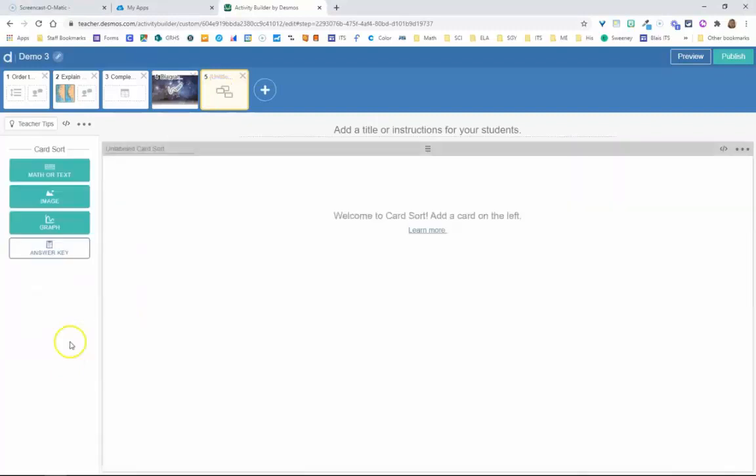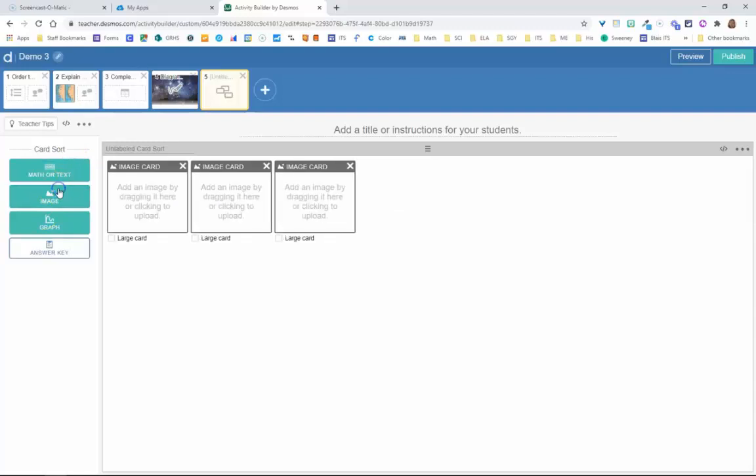And I'm going to come down to the card sort. Now you can add math or text, you can add an image, or you can add a graph. And I'm going to come up. I want to add 3 images, and then I'm going to have the students sort them. Some text. I've seen this done with the branches of the government.